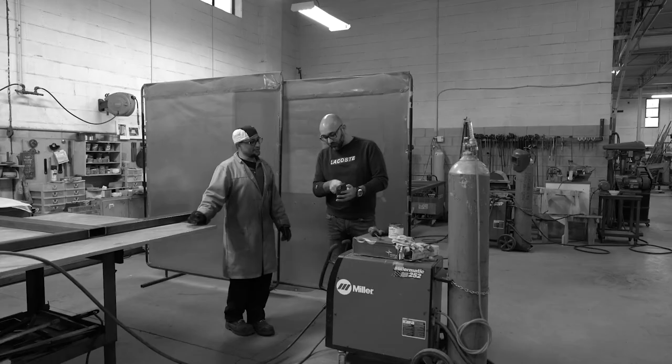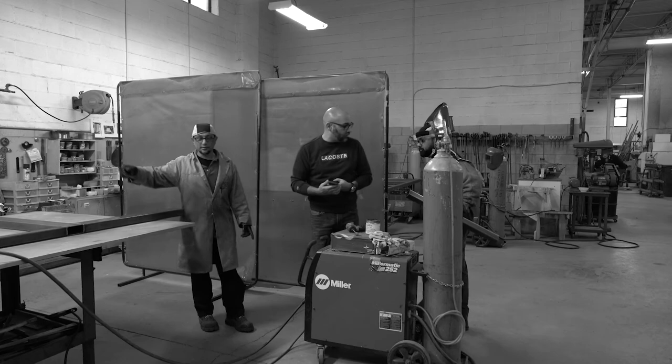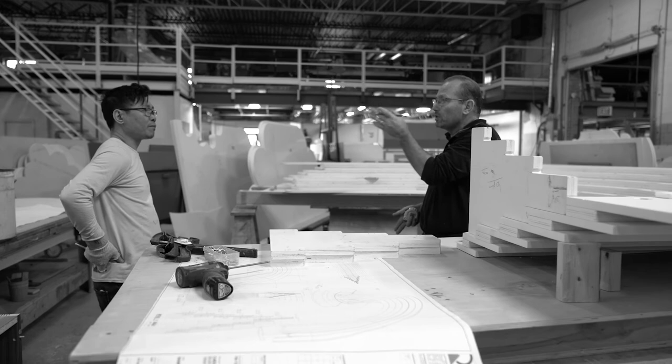We had a great experience working with Unique Store Fixtures. From early on in the design process we had numerous meetings with the owners and project managers who could all bring a level of expertise to the project, whether on the mechanical side or the functional side. From all aspects of their company we found they were very knowledgeable, down to the finishing process, so we could work through every detail and every custom finish created for this project. Overall it was a very great collaborative experience.